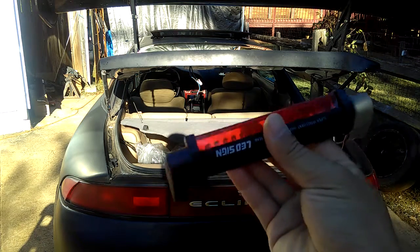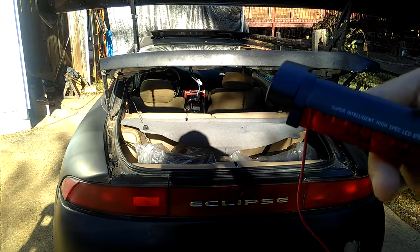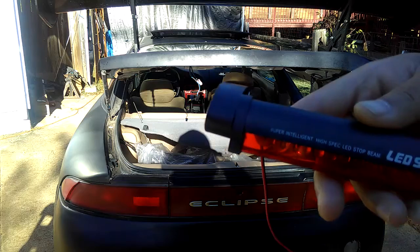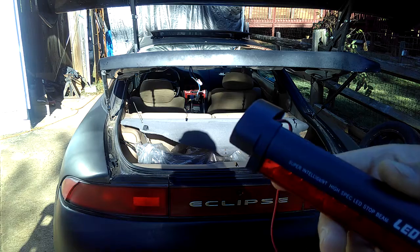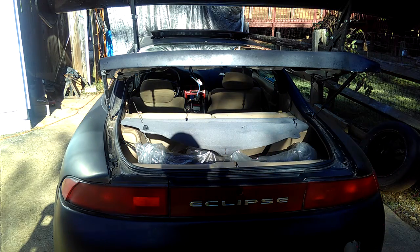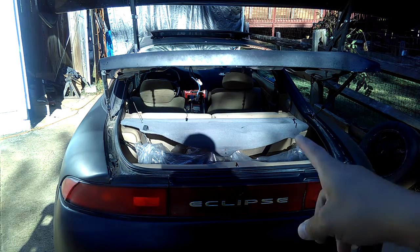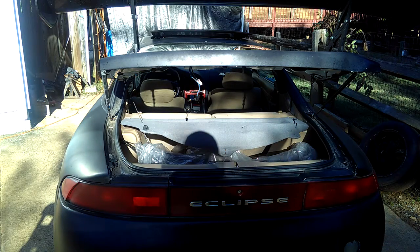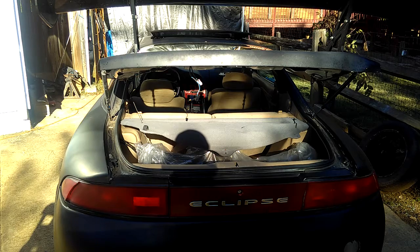So I'm going to have to install this aftermarket LED. It's actually LED brake lights, a super intelligent, high spec LED stop beam, about 14 LEDs. I didn't buy the 24 LEDs because 24 LEDs is going to be too much light and waste battery. I'm going to do this quick because my trunk is open, so it's wasting my battery. I have to do it real quick, and then crank up the car to charge the battery again. But it shouldn't take you more than 5 minutes if you get everything ready.